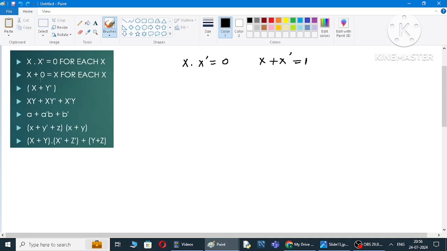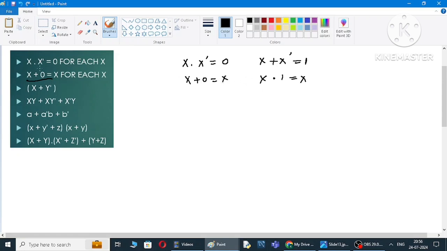Right? Now look at the second one. x plus 0 equal to x. So what is the principle of duality? Plus should be changed to dot, 0 to 1, 1 to 0. So x is same, plus to dot, 0 to 1, equal to is the same, x is the same. So the terms x, y, z, x bar, y bar, z bar should not be disturbed. So retain as such. Only the symbols and 0, 1 should change.